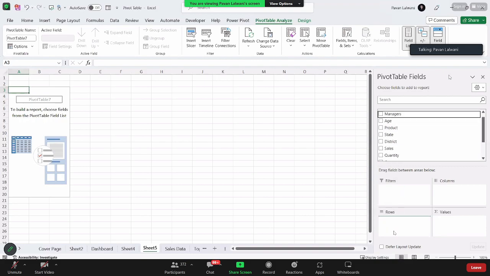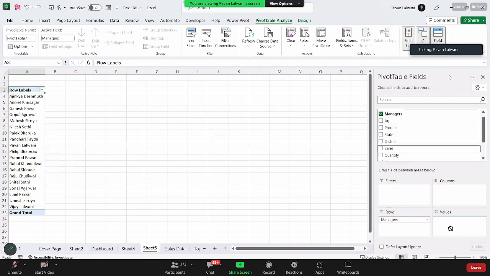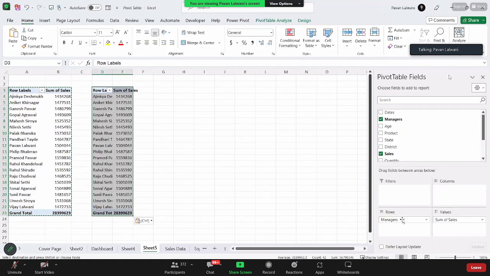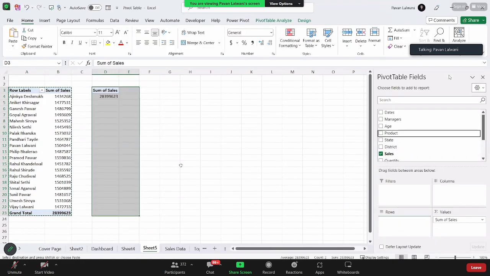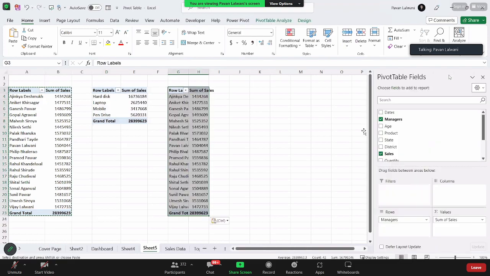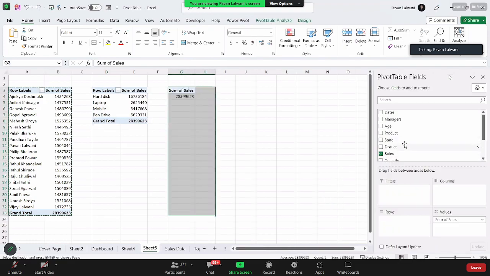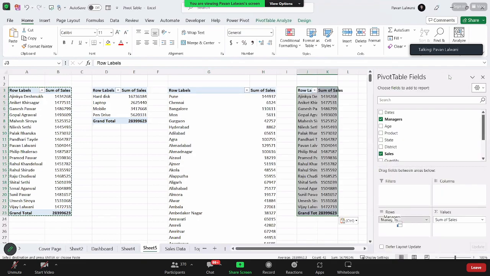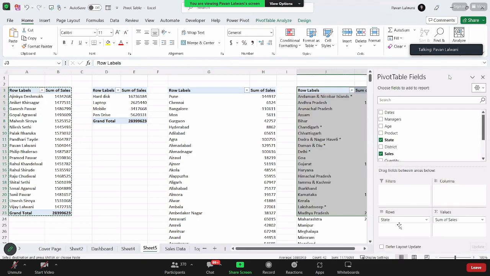Now I can drag managers into rows, and I can pick up sales into values. Manager into rows, sales into values. I can Control A, Control C, and Control V, copy paste, replace managers with product. Control V, replace managers with district. Control V, replace managers with state, and so on. So like this, you can create a pivot table.